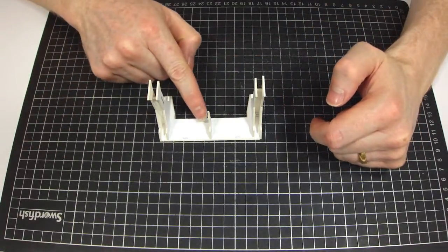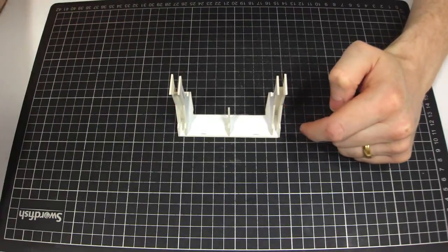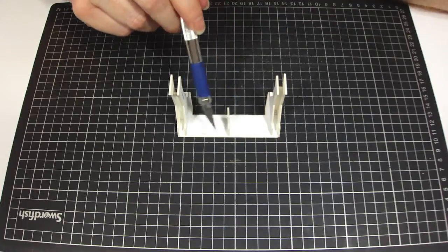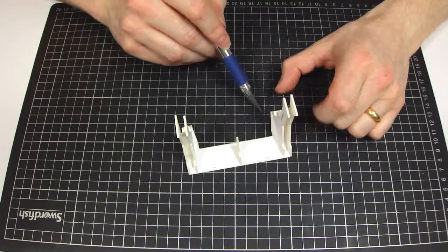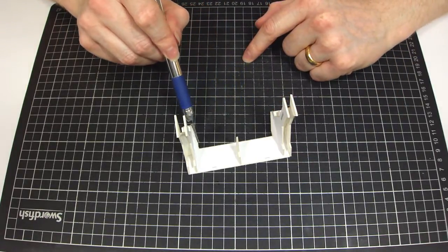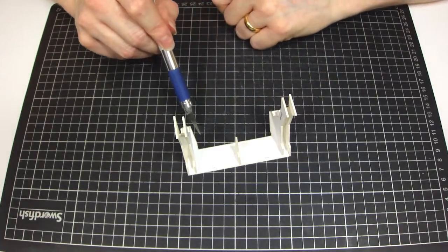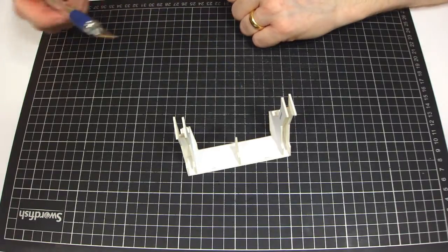Okay, and I used quite a lot of glue there because I really wanted to just sort of cement that in place. Important to note that actually the base, I cut out all the bits and pieces on the mount board. The base I actually beveled. I beveled across the front, it actually says bevel here as well. But also on this cutout piece, I beveled this side, and I also beveled just a very slight bevel all the way on the inside as well, because the parts that connect onto here will be running at a very slight angle. I have actually built these without beveling, and it's okay, but this little bevel here just helps a little bit.